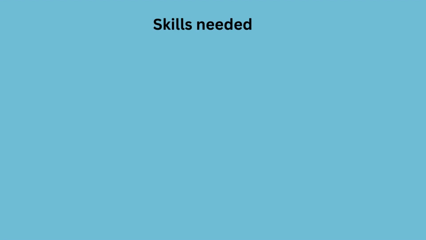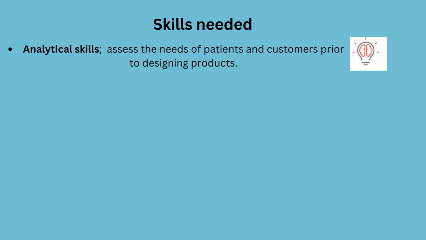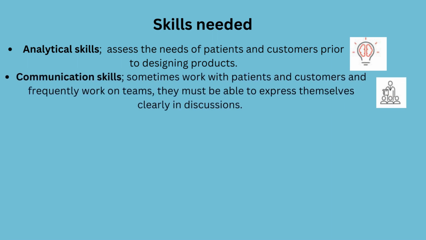In order to become a biomedical engineer, not only do you have to fulfill the requirements that I previously stated, but also you want to have good analytical skills, because biomedical engineers must assess the needs of patients and customers prior to designing products. They also should have good communication skills, because biomedical engineers sometimes work with patients and customers and frequently work on teams. And they must be able to express themselves clearly in discussions, as well as writing reports and research papers.